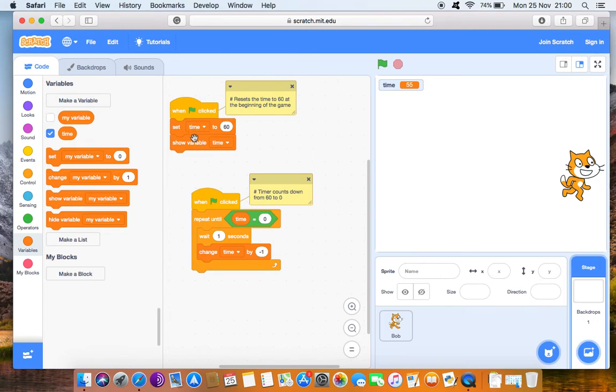So one algorithm that just initializes our time, sets it to 60 at the beginning, makes it so that it's visible, and then this one, which will conditional loop with our variable time, and if the time is equal to 0, then it'll stop doing these 2 lines of code.